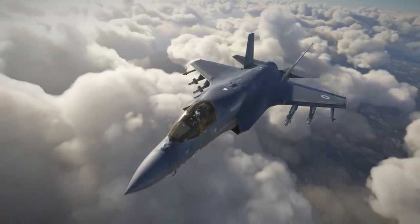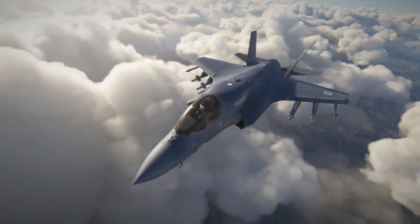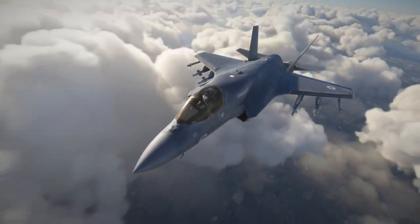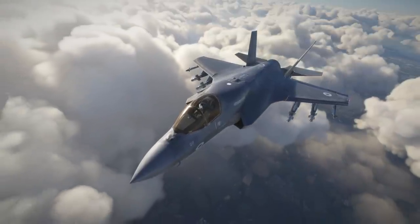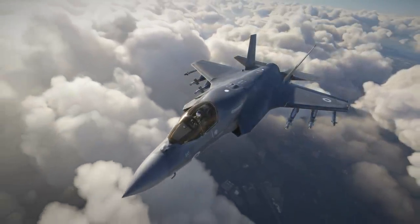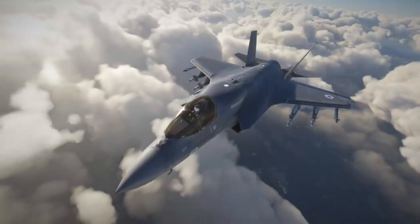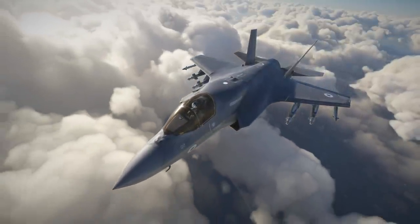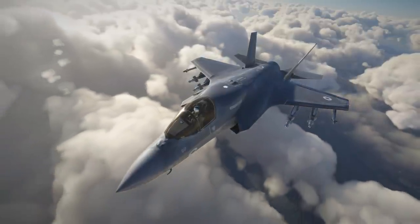Initially we're going to be departing off the deck of the HMS Queen Elizabeth. We're going to be taking the aircraft up towards RAF Valley. Once we're on the ground in Valley, we'll take a little bit of a closer look at some of the visual modelling and various features of the aircraft. We'll then take the aircraft, of course, down to the Mach Loop for a little bit of a test of its handling characteristics. After that we'll return to the carrier and we'll make a vertical landing back onto the deck of the HMS Queen Elizabeth.